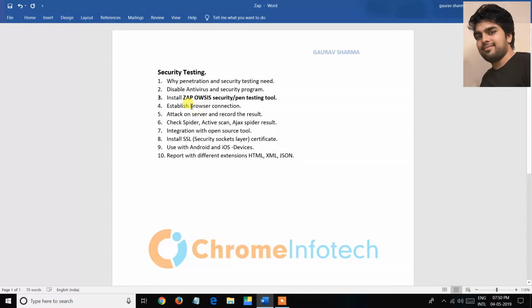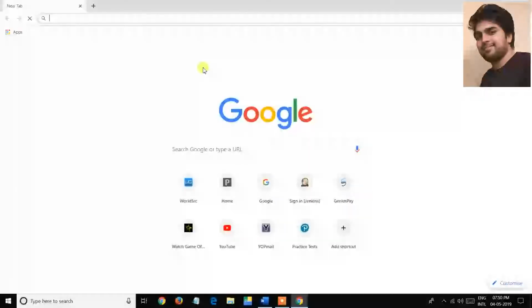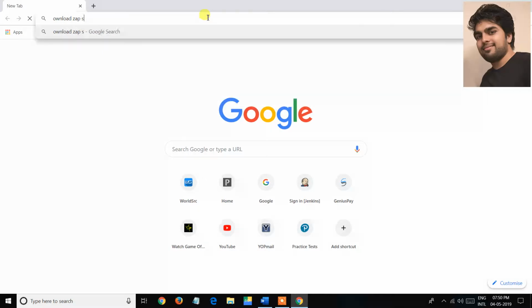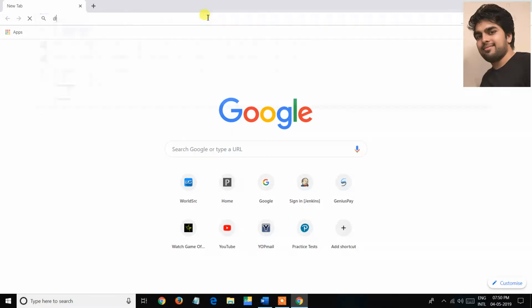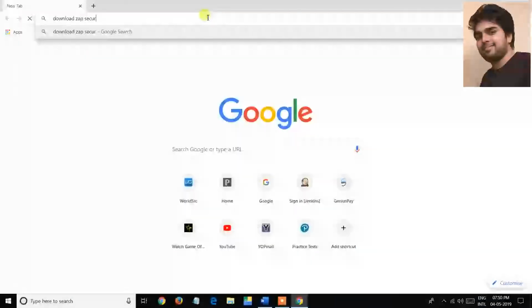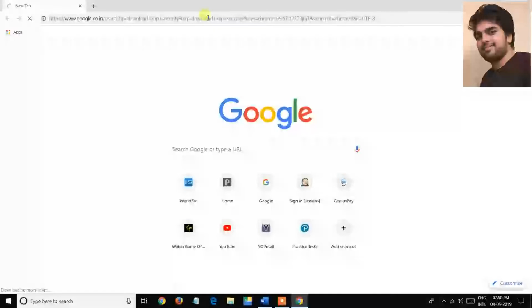The next one is to install the ZAP OWASP security pen testing tool. You can just Google download ZAP security testing tool and download the complete setup. Let me show you. You can just Google the download of that Zed Attack Proxy tool. It's an OWASP security tool, a very powerful tool.